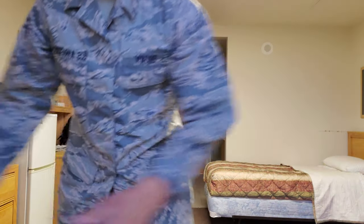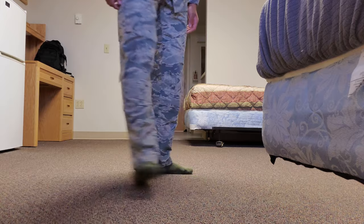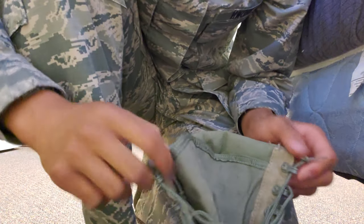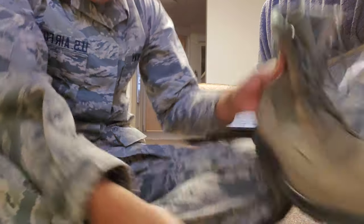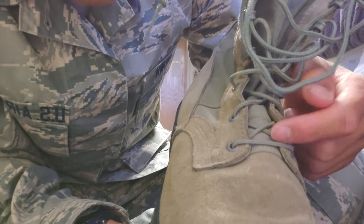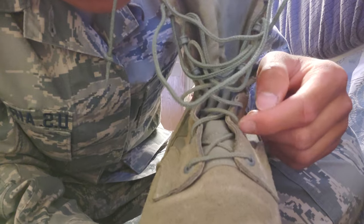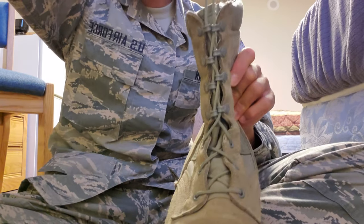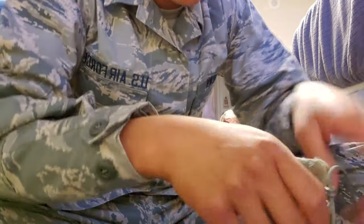Let me show you my feet. This is what your feet will look like. These are combat boots. This is how you properly lace your shoes. You have this top bar — that's very important. You see how this lace right here is on the inside. The first cross goes out to in, and then the rest goes in to out, in to out. And then when you tightly lace them, you get this nice shape. Now I'm going to show you how to properly blouse your boots.